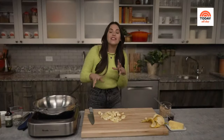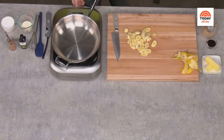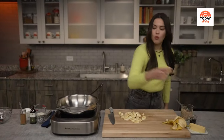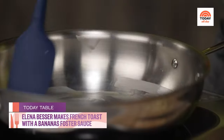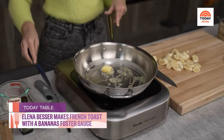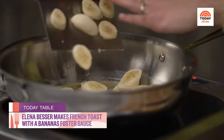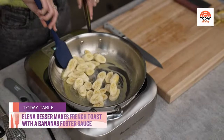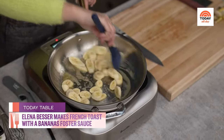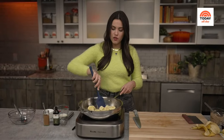We're gonna toast them up before we serve them. So we'll turn our heat to low, add in 1 tablespoon of unsalted butter. Now that our butter is nice and bubbly, we are going to add our bananas into the pan. Toss those in there. We just want to get some nice caramelization. The butter is also going to flavor those bananas really nicely.